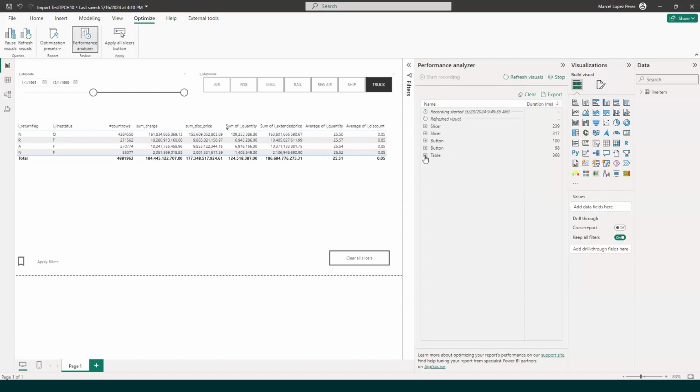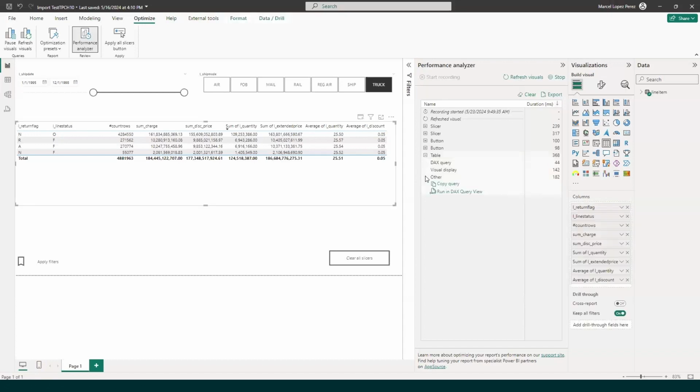Once this is done, we go to the table, and in here we can get the DAX query that is being created by our report. So let's go now to SSMS, and I will show you how to launch this query, and then we will go to Server Profiler to see how we can track this query and see the time it takes to process.